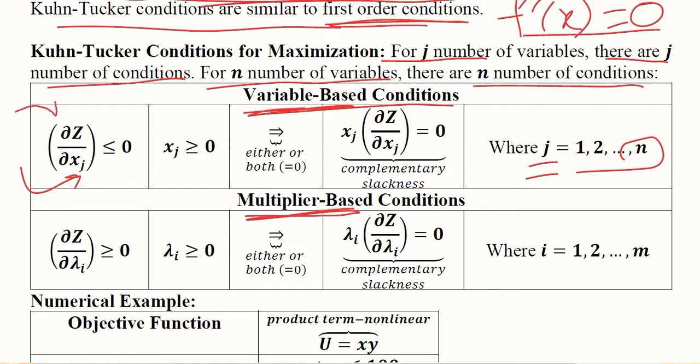Coming back to this derivative, it says that if we have a Lagrangian function that we have developed in the process of optimization using non-linear programming, it can be differentiated with respect to each of the independent variables, that is j variables in this case. And if we take these derivatives, all of them should be equal to or less than 0. This is the requirement in this certain condition.